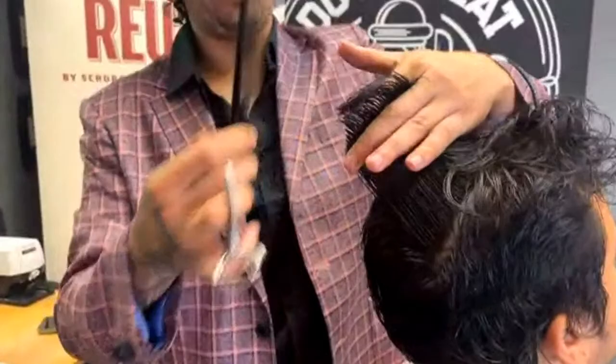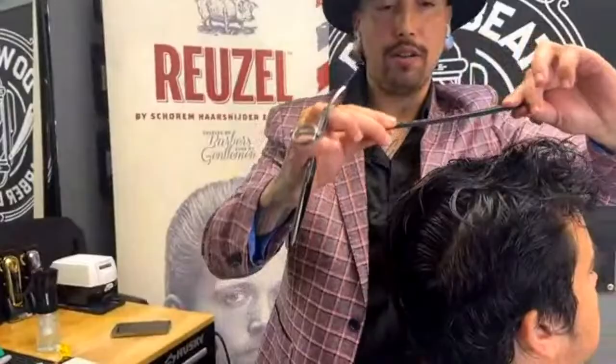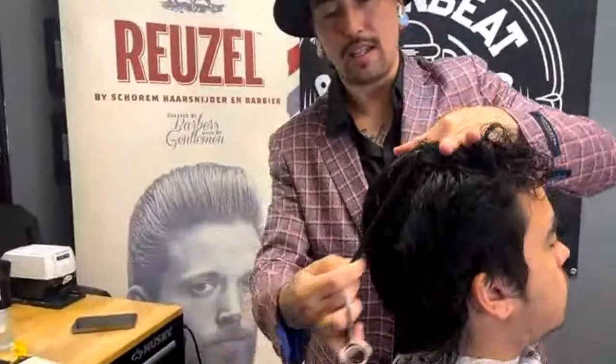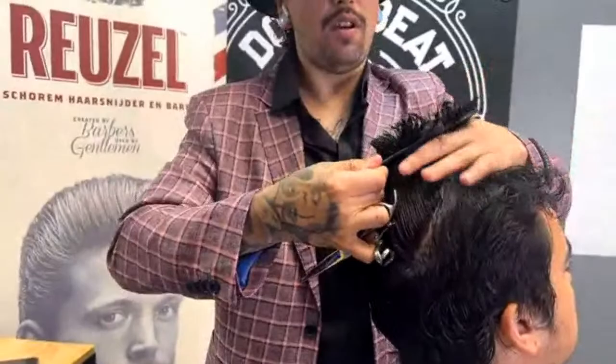Typically, we don't want to be pulling out hair like this in a traditional classic cut. But with this cut, I want to reduce some of the weight through the crown and maintain this type of angle, while still maintaining a nice square shape on the side. I want to maintain that shape, but just round this out through the crown here. So I should have a built-in guide. I have my guide right there, and I'm just going to follow this length all the way through the front.